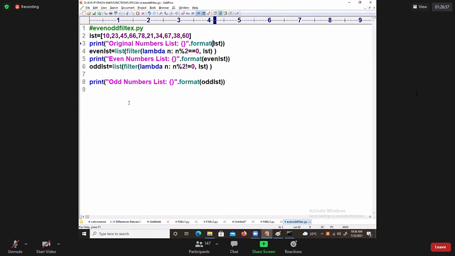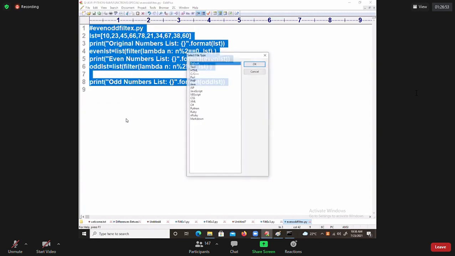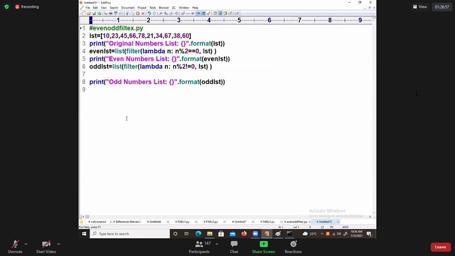Now, look at once. I want to go for one small idea. I'm going to give you one small one. These are normal functions. If you want to do it, you can do it with normal functions also. How do you do it with normal functions? Of course, you know that. If anybody lacks that, you can write it. It is called filter example 1. Here I will take a normal function.